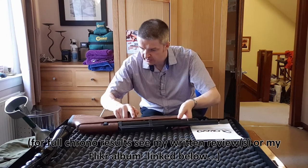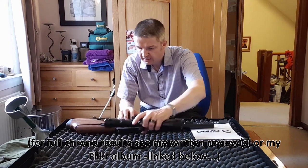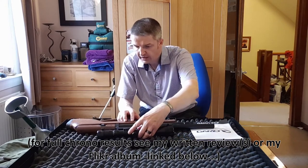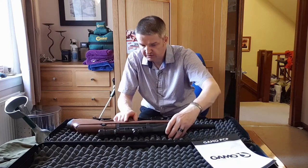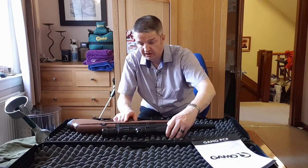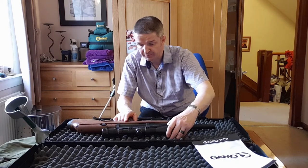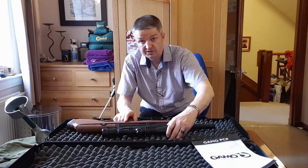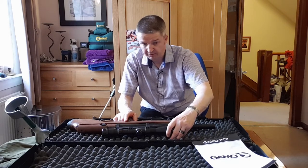Right, and looking at this, it looks as though I will be able to get the scope on and then still successfully get the scoped-up Boxer back in the case for transit to the club tomorrow. That's ideal. It's quite a deep case.